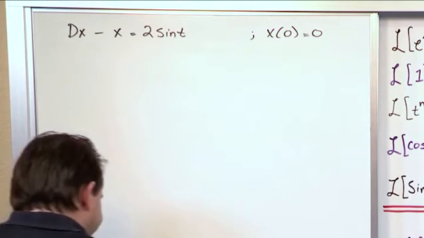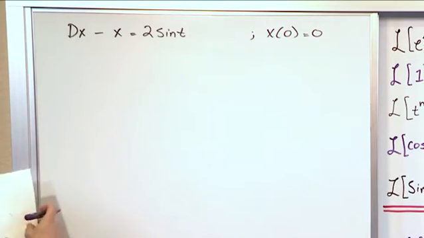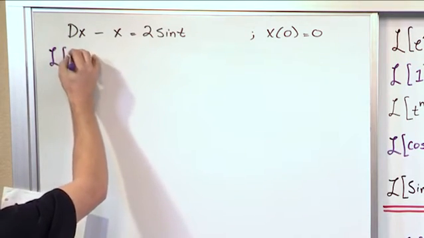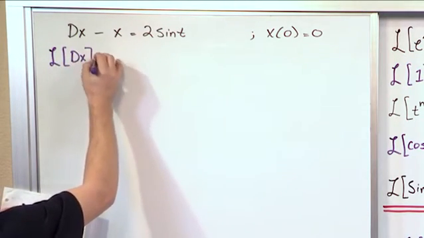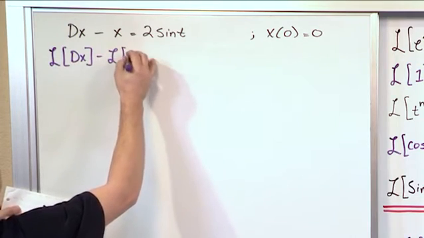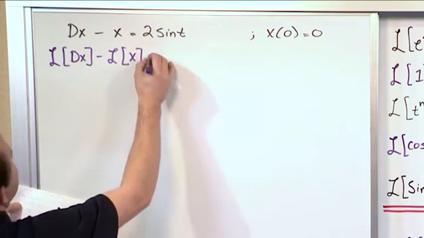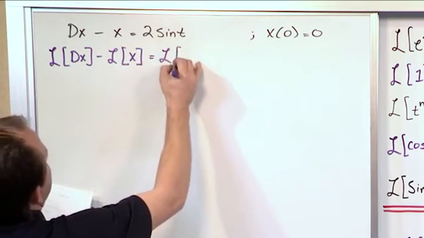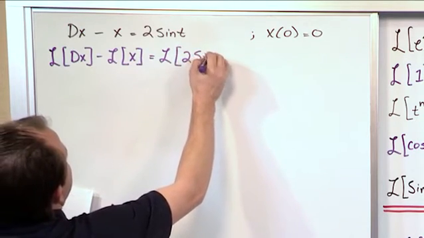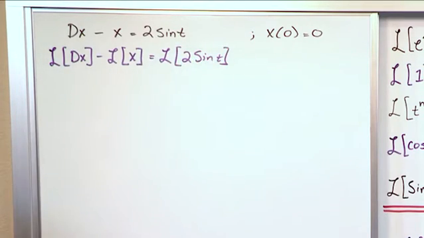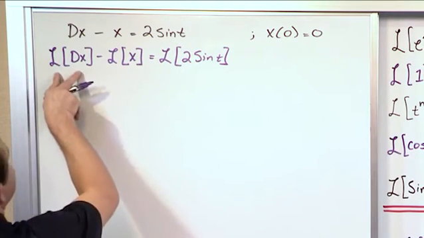Let's go ahead and march through and do exactly what we always do. Let's take the Laplace transform of everything here. So it would be the Laplace transform of that derivative, Laplace transform of x, and on the right-hand side, it's going to be the Laplace transform of 2 times the sine of t. So we go through the equation applying everything everywhere, and then we will now work with this.